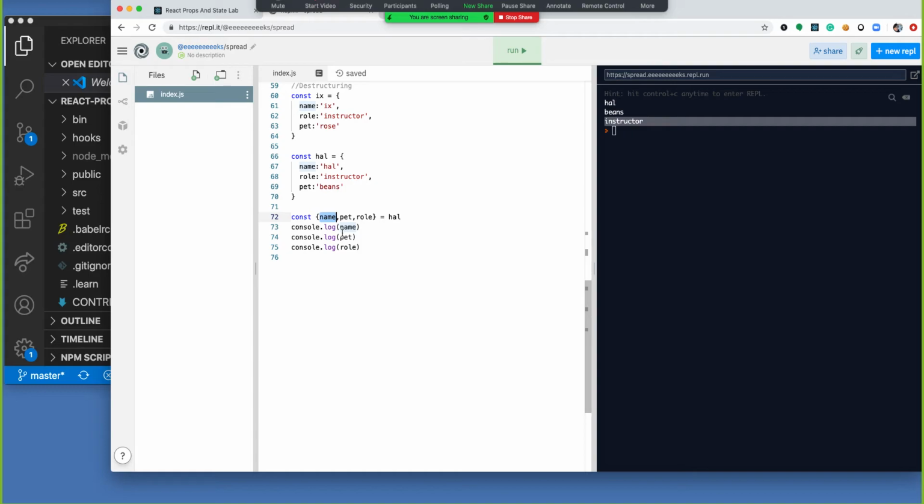And on line 72, when you're constructing that object, when you're extracting those values out of HAL, part of the deal with destructuring is that you're selecting from that list. What would be interesting would be on line 72. I don't know if this actually works, but instead of name, pet, HAL, maybe try the spread operator with HAL and see if it'll drop all the properties of HAL into that spot. I don't know if that's going to work though. Let's see. Doesn't look like it, unfortunately.